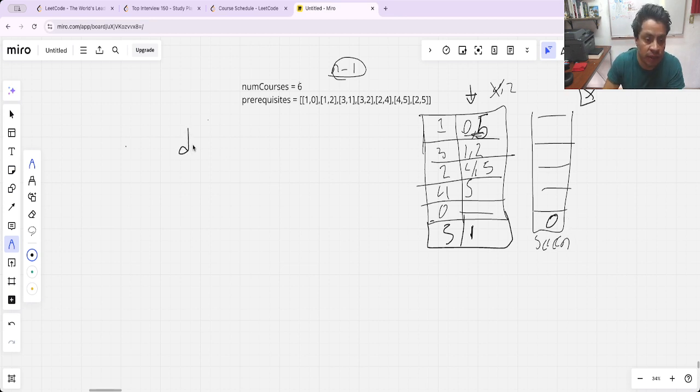Yeah, for example, the DFS receives the number n, or the course, and receives the set.